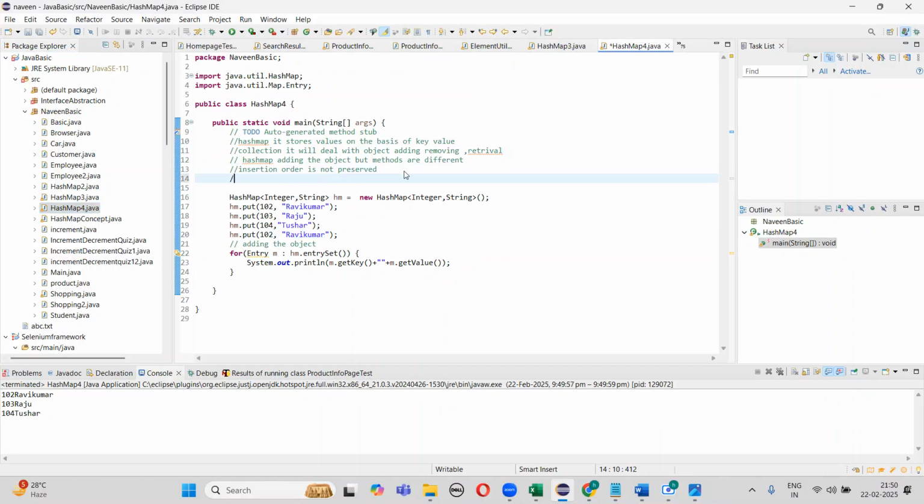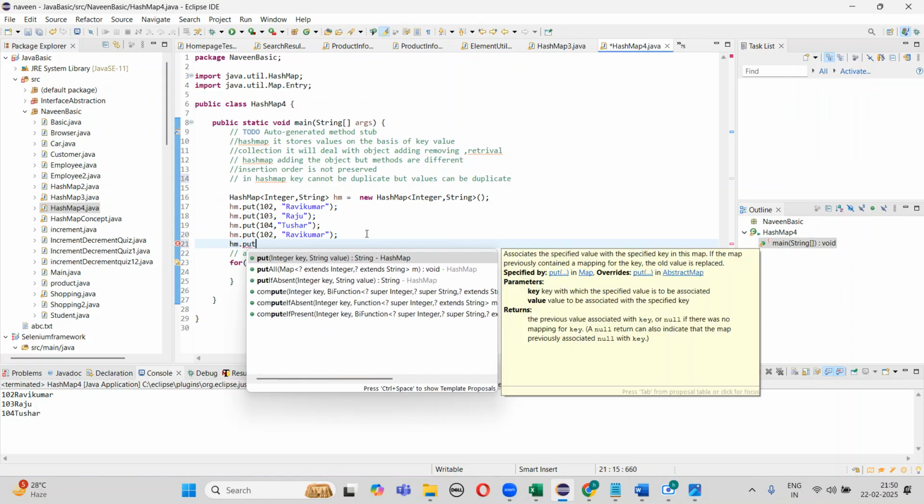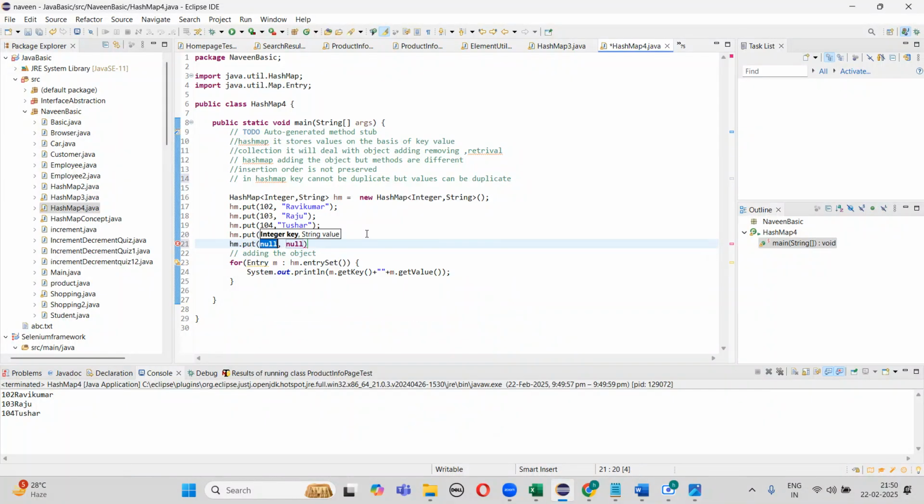So in HashMap, keys cannot be duplicate, but values can be duplicate. Now I'm adding the null values also, like hm.put null.